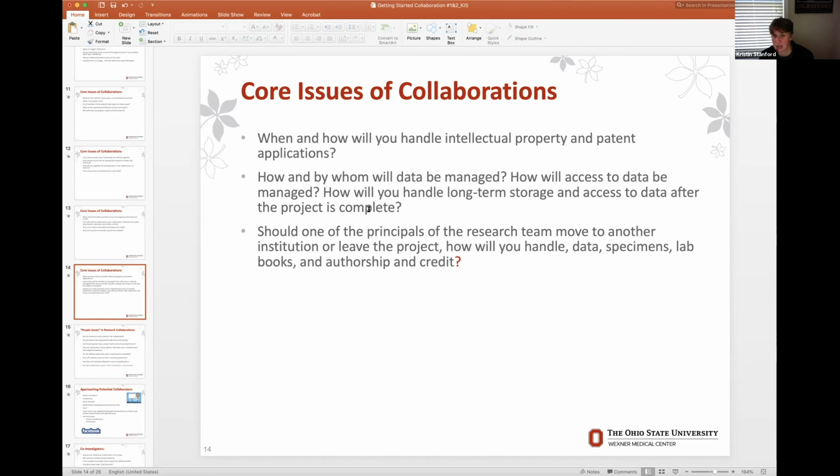And again, if one of you leaves, say you have a grant where you're working on a similar mouse model, or you're working on a shared mouse, and one of you is working on the periphery and one's working on the brain. If you leave, does the mouse stay at Ohio State, or does it go with you? How do you figure that out? These are really important conversations to have up front. I don't think there's a great answer to any of them right off the bat, besides saying that you need to talk about it and make sure that everybody is okay with what the resolve will be.